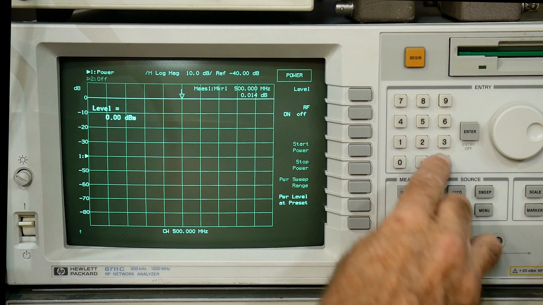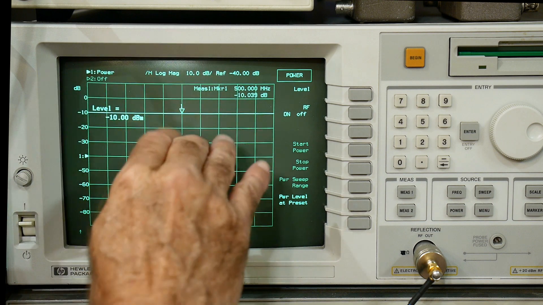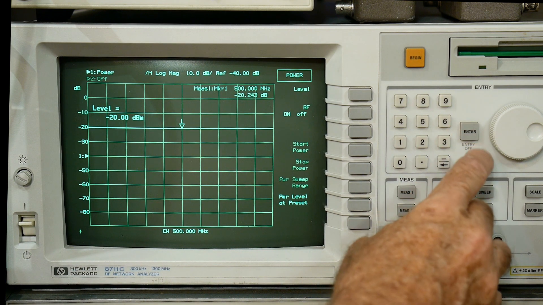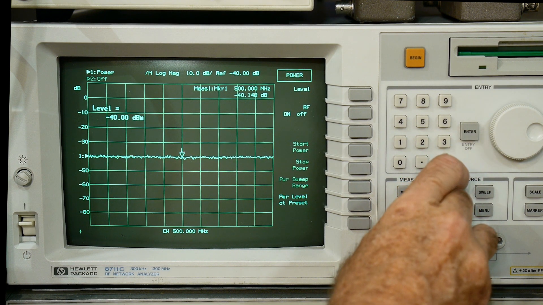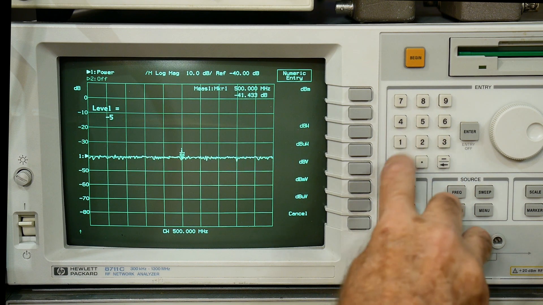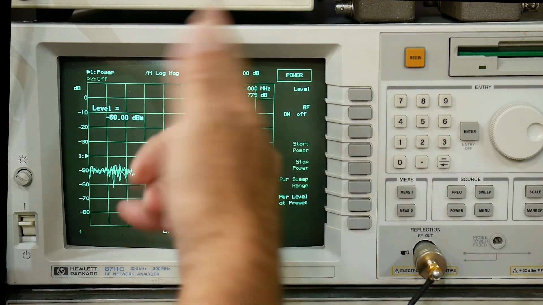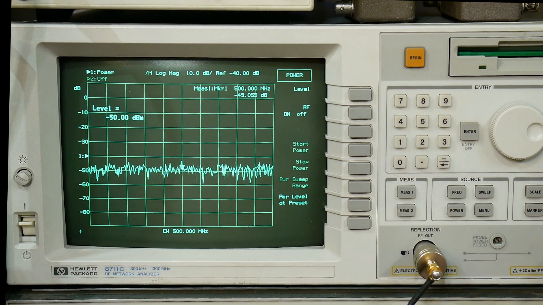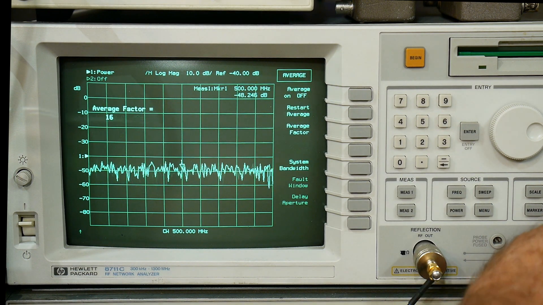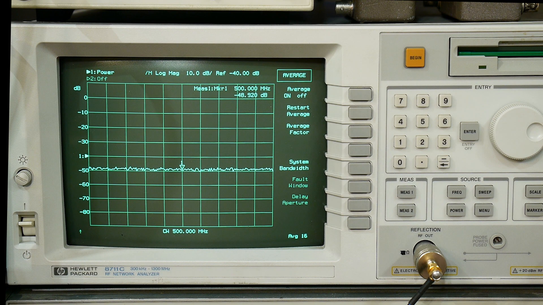So now if we go back to power and we enter minus 10, it's measuring minus 10. So the line dropped down. Minus 20. Minus 30. Minus 40. Got a little bit of noise. Minus 50. We're at minus 50, but it's quite noisy. Minus 60 is where the generator's not really outputting things well below minus 50. Again, things are fine. If we turn on averaging, we can probably get that to quiet down. And there we go. So it seems to be measuring fine.